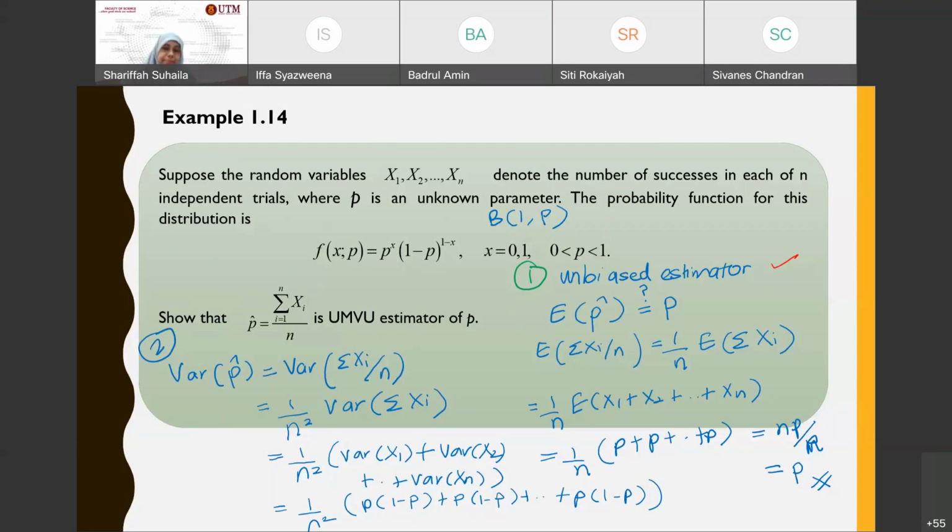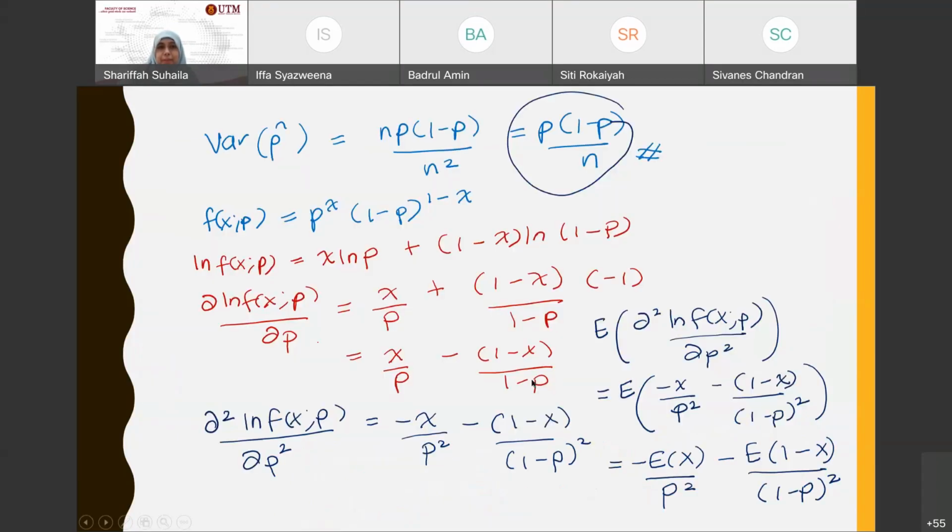Yeah, and then the same thing lah. Kalau kamu ada binomial distribution, you have your EX is np, your variance is np(1 minus p). So the same thing for Bernoulli distribution. Kalau kita ada variance for Bernoulli, that means p(1 minus p). So that's why you will have here just np(1 minus p) over n square. So cancel out, dia akan memberikan nilai p(1 minus p) over n. Okay. So this is your variance. Itu kita dapatkan dulu apa dia punya variance dia.